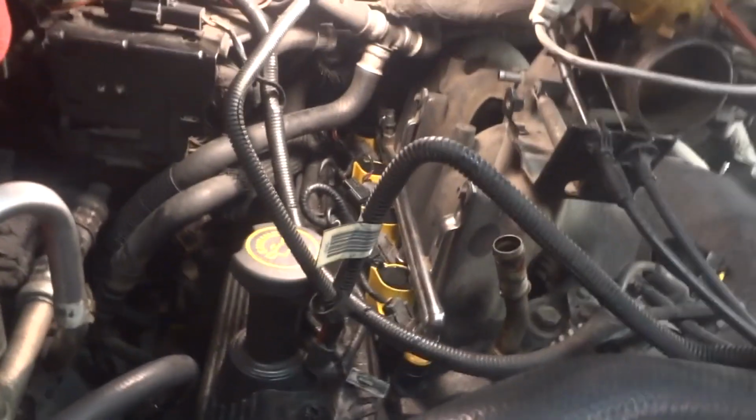So go ahead and get this finished up here. Alright, we got them all on. That side's done, and this side is done. And really, the only thing I have to do now is go ahead and start putting stuff together here.